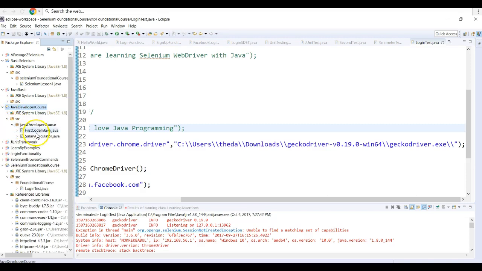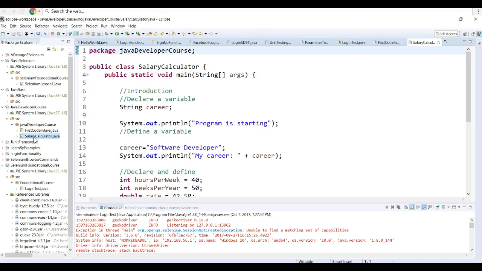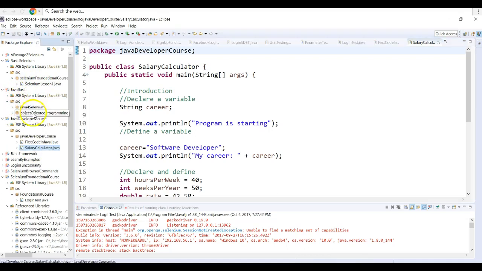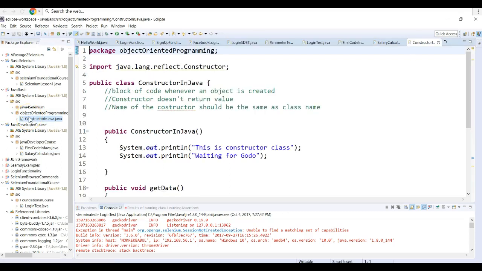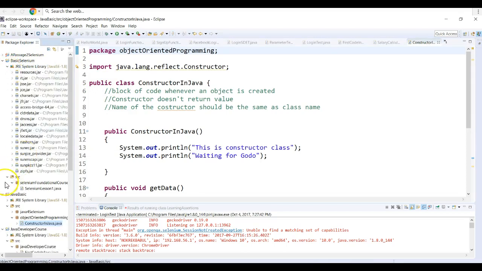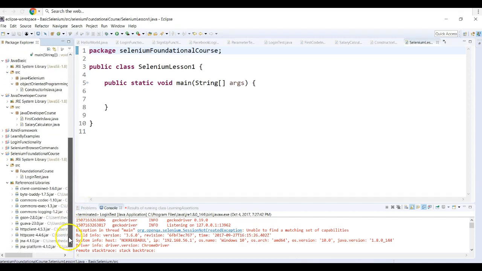Of course we have to make sure everything is okay. Let me check where we are making a mistake.